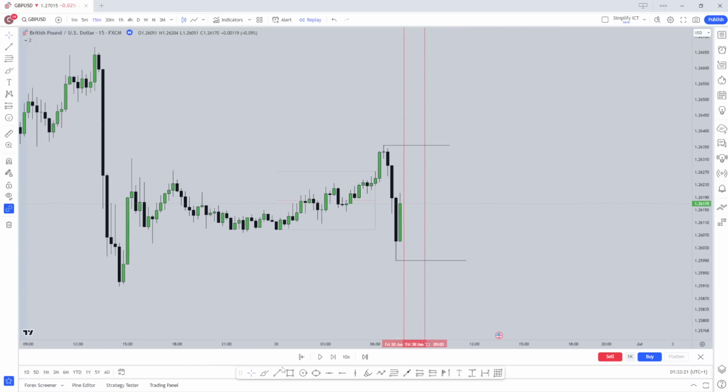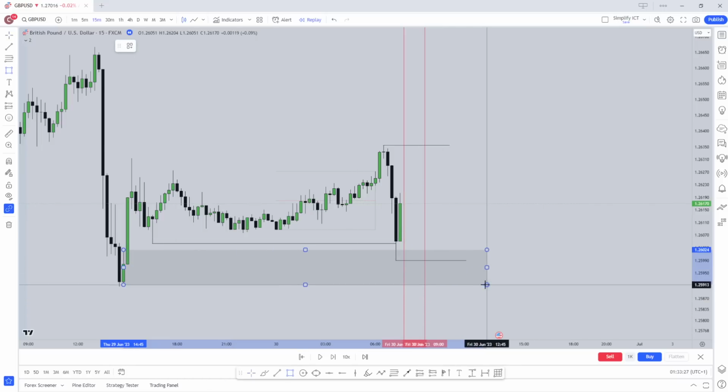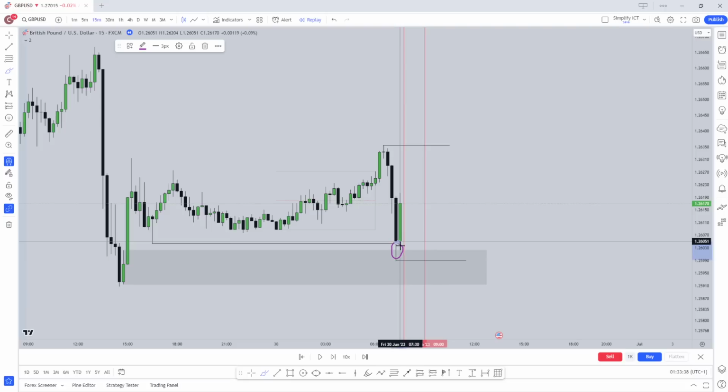What has this low done? Price has taken out this low right here. What's price tapped into? An institutionally funded candle. Why is it an institutionally funded candle? Because it's in line with the order block as well. Right here, it's tapped into this order block over here. However, because it's not in our trading window, we would not have taken this trade based off the order block over here. And price is right here now. So we're not looking for a trade here as it's not in our time window.